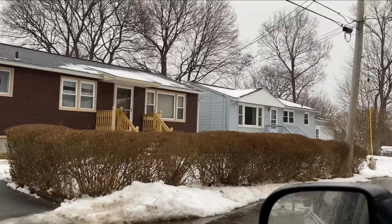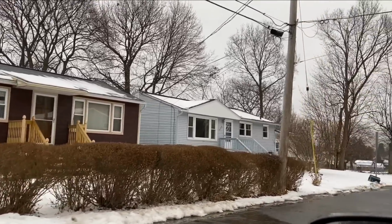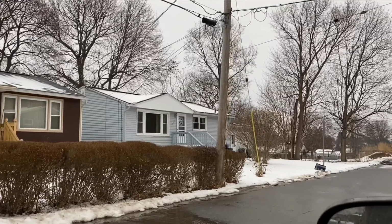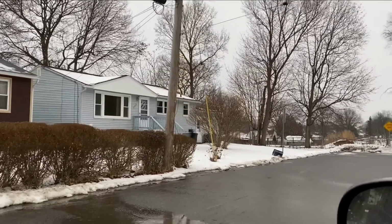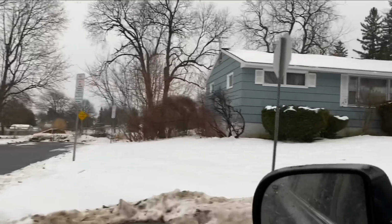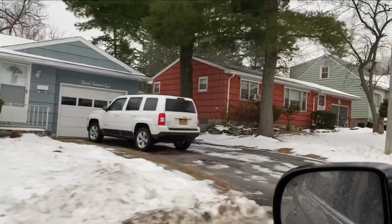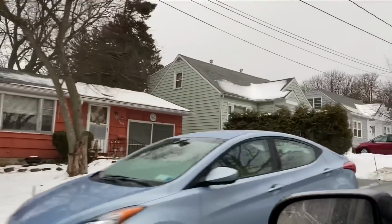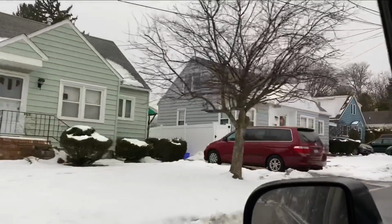Now, here's the funny thing. I actually was at that exact house a couple of weeks ago where I picked up a butterfly nightlight for Jesse's shops. I didn't film it because there were only a couple things left by the time I got there. But the house that I need to go to is actually, if we turn right here, right on this road. So you can see these nice old houses and stuff. There's some one levels, two levels, like a nice mixture. But we're almost there, so let's just get parked and head on in.